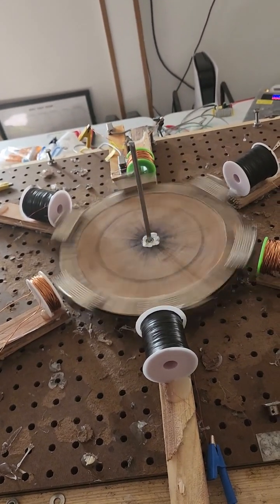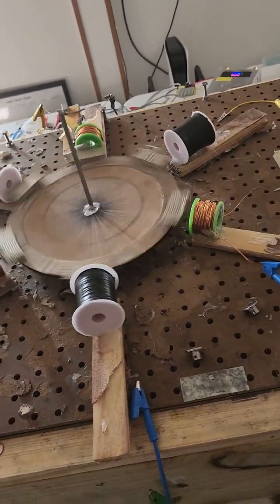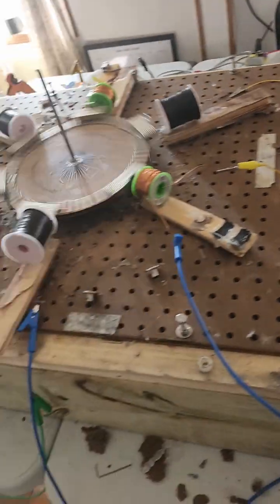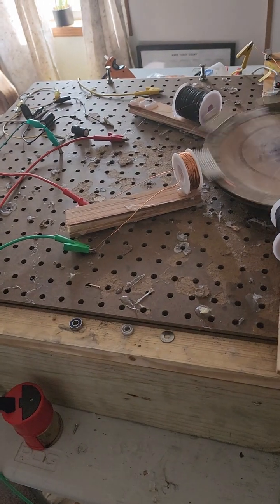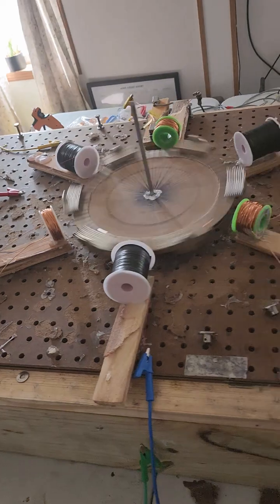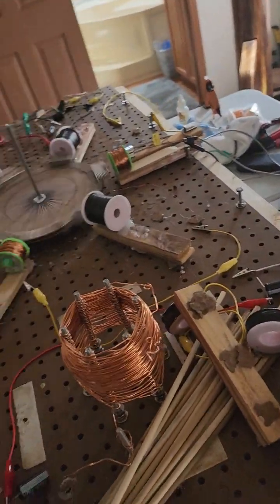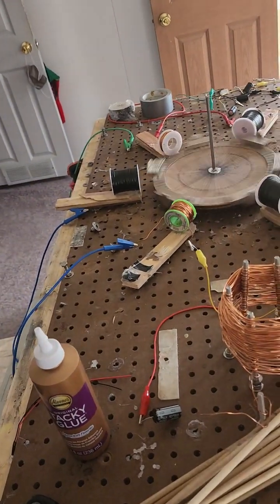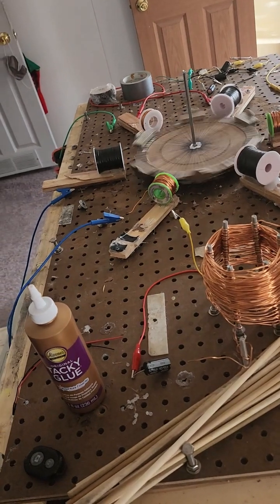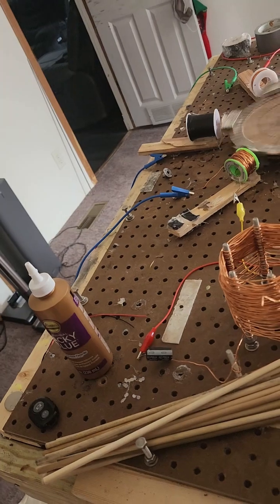Anyway, I think this is truly awesome. This little rotor right here, this one disc rotor, it's freaking awesome. I mean, everything lines up the way it's built. It's good. And I think that without the capacitors, it's free to spin like a lot more because there's no vacuum effect from the coils.